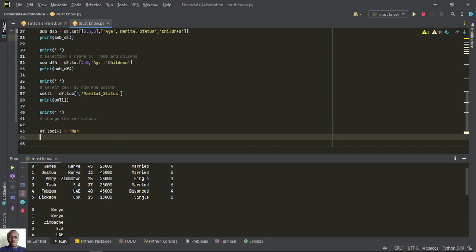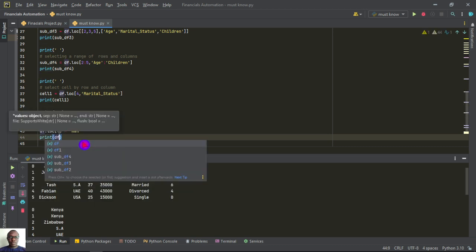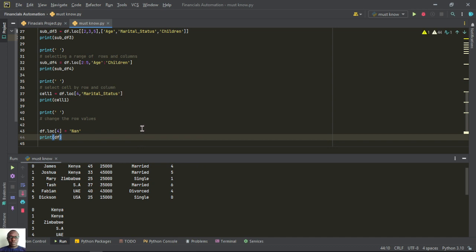Then again we'll come and print the df. You want to see, after changing the row having the divorced value, how the data frame will appear.